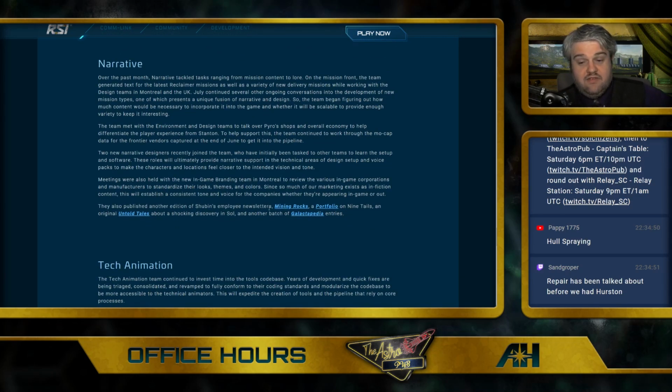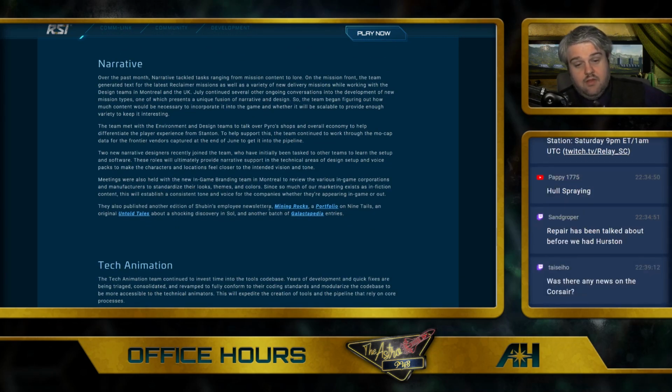Two new narrative designers recently joined the team, who have been initially tasked to other teams to learn the setup and software. These roles will ultimately provide narrative support in the technical areas of design, setup, and voice packs to make the characters and locations feel closer to the intended vision and tone.